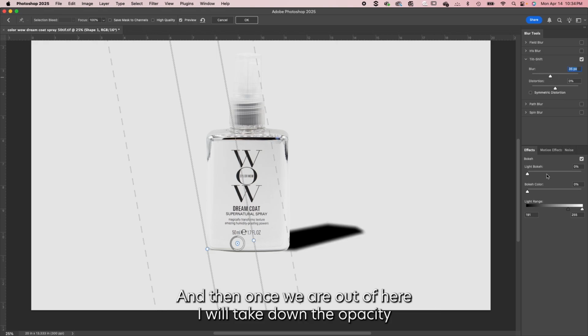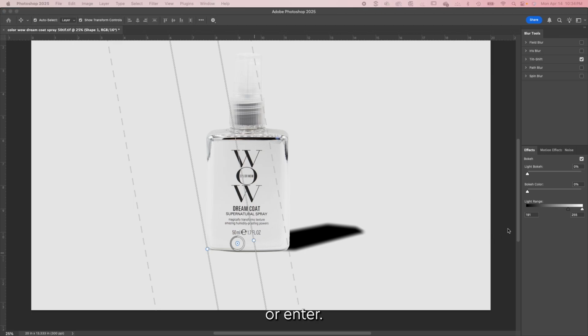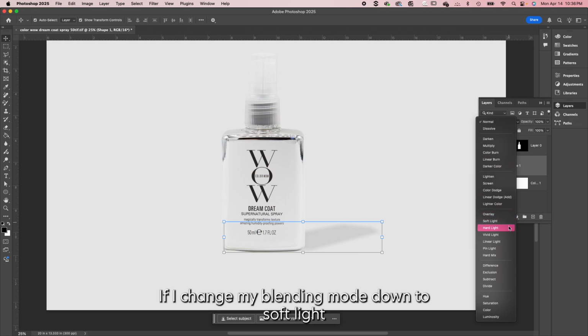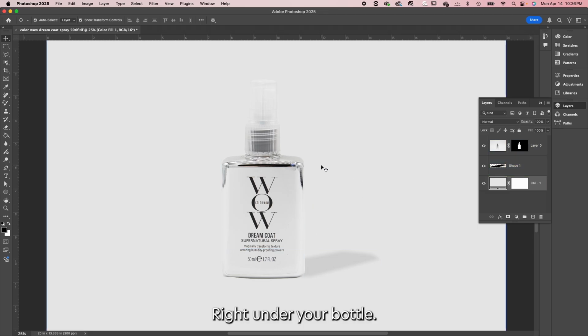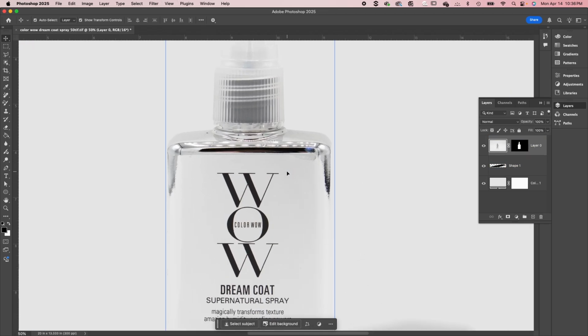And then once we are out of here, I will take down the opacity just a little bit on our shadow layer. I think that's looking pretty good. So I'm going to hit OK or Enter. If I change my blending mode down to soft light, it gives you that really nice shadow effect right under your bottle.